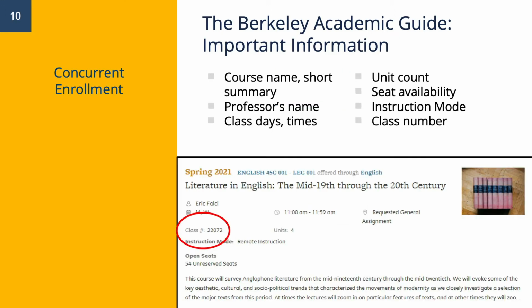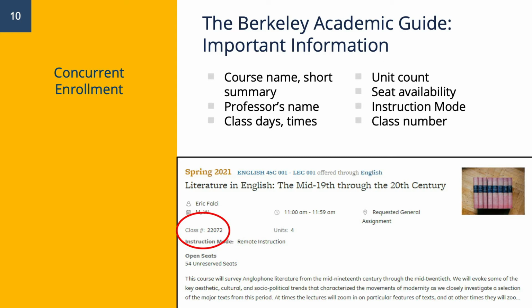Once you have found your course, you will be able to see all the relevant information about it. You can read a short description of the course, the name of the professor, when and where the class will be held, how many units the course is worth, the instruction mode, which we will talk about soon, and how many seats are available.